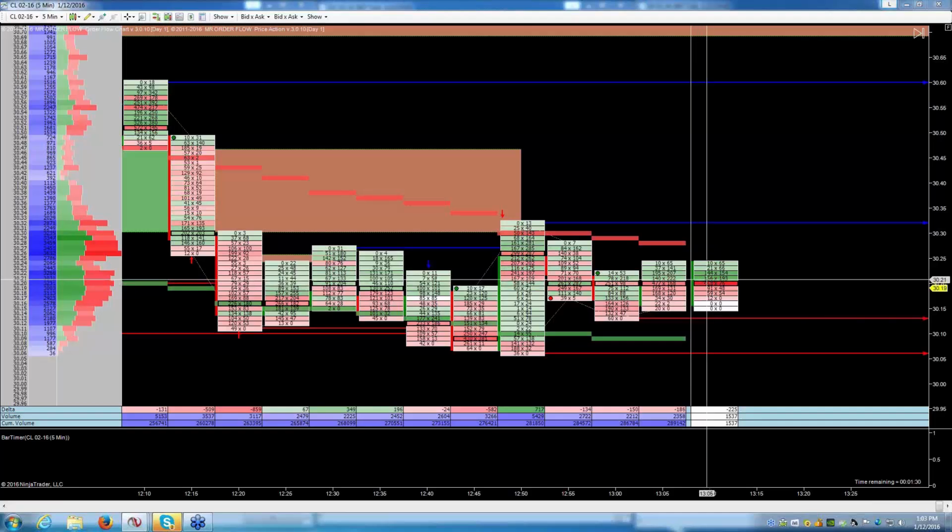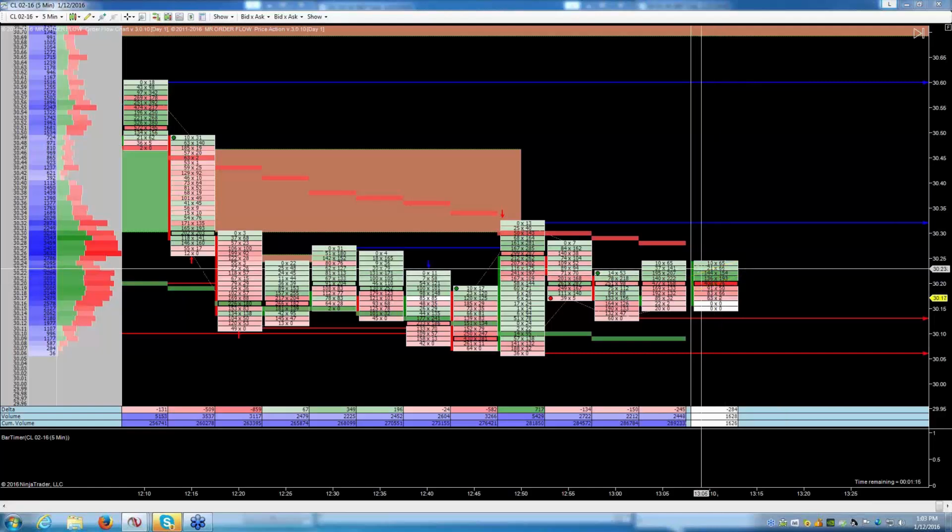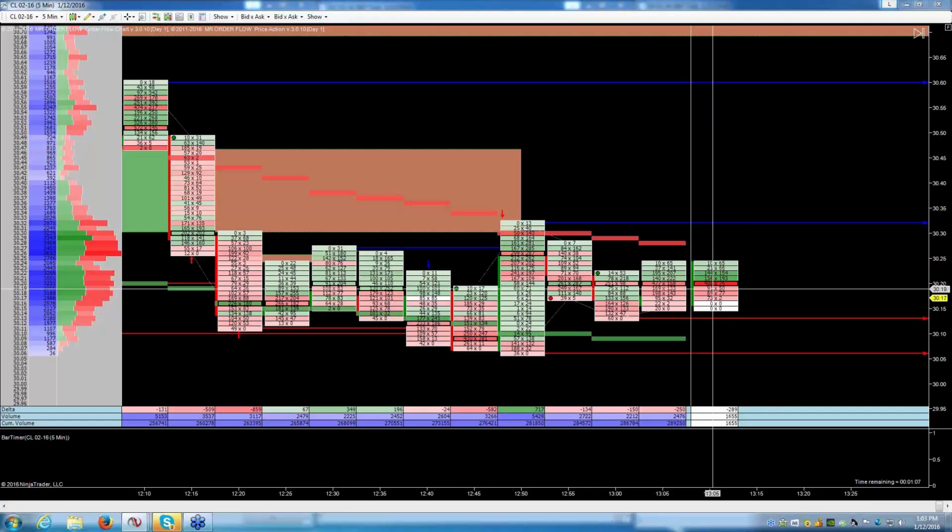You read it left to right. 136 to 154, bid offer. You read left to right, right? It's not side to side. It's up and down, left to right, right to left, because you have a bid, you have an offer. We have more sellers here than buyers at 19, more sellers at 18, more sellers at 17, 16, and capped out here. They're still selling 16 though.